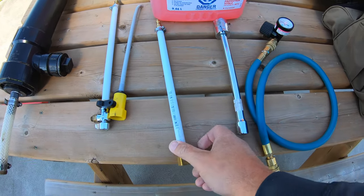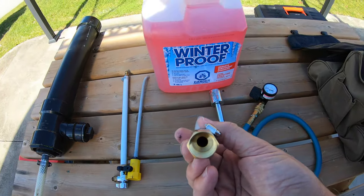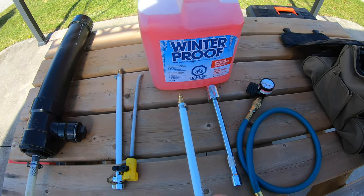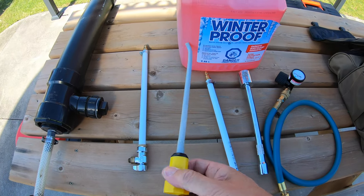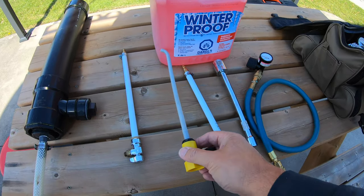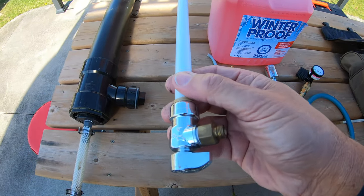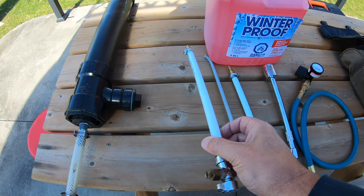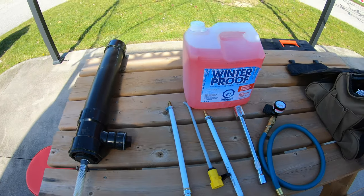This part I've made up, because I have a residential fridge. What we're going to do with this, I'll show you when we come back to that. The other part here is we're going to flush out the hot water tank once we remove the sacrificial plate. And this part here that I've made up is also for winterizing my residential fridge.